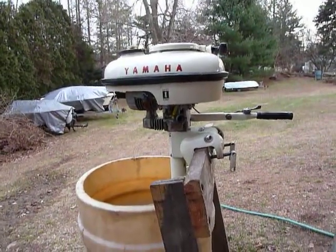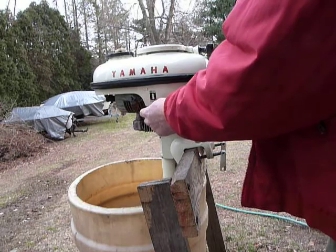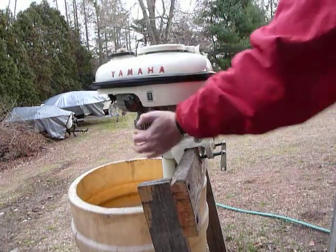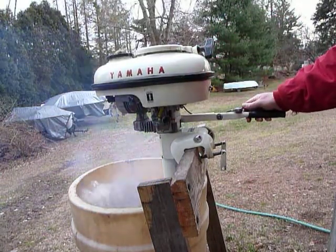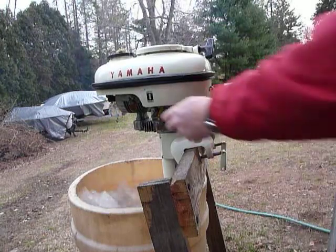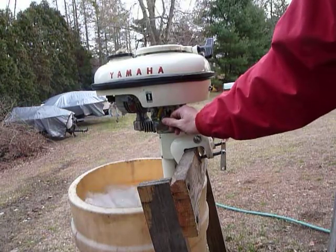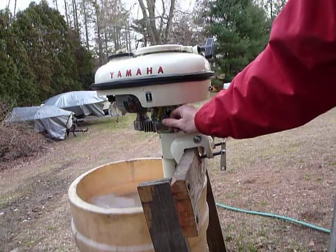Now I just got it running today, so I'm going to try and give it a quick start here so you can hear it, see what happens. It's got a choke here, motorcycle style slide carburetor, and let's see if we can get her to go. A little cold out today, so she's being a little reluctant. I think when it warms up it'll run a little better. It's also missing, there's supposed to be a rubber cover that goes over the carburetor here, actually up to an air filter.